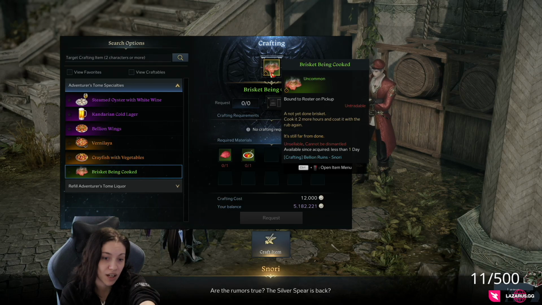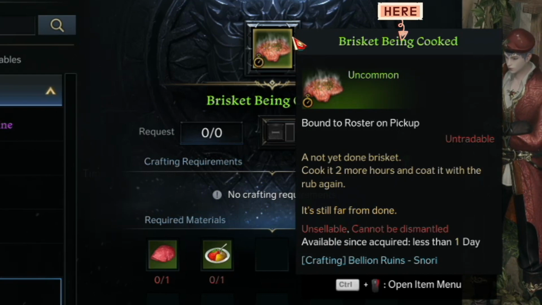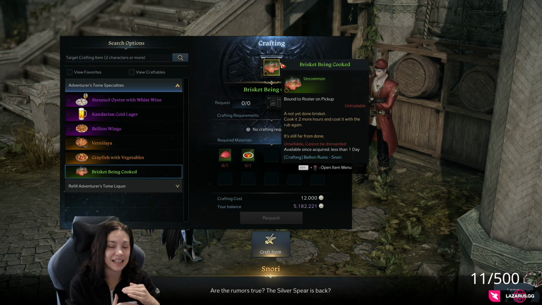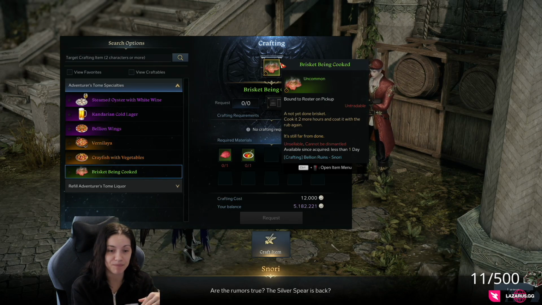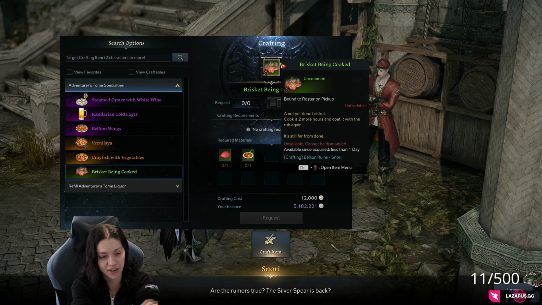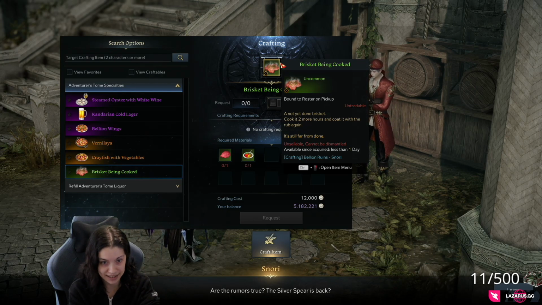It'll say brisket ready to be rubbed. And you can't really see where I'm pointing, right? So at the top where it says brisket being cooked, that'll change to brisket being rubbed. And then you have exactly 10 minutes. When that moment happens, you have 10 minutes to right click it and get it to the next phase. Once it goes to the next phase, it'll turn blue. Then you have 2 more hours to wait until the process happens again.